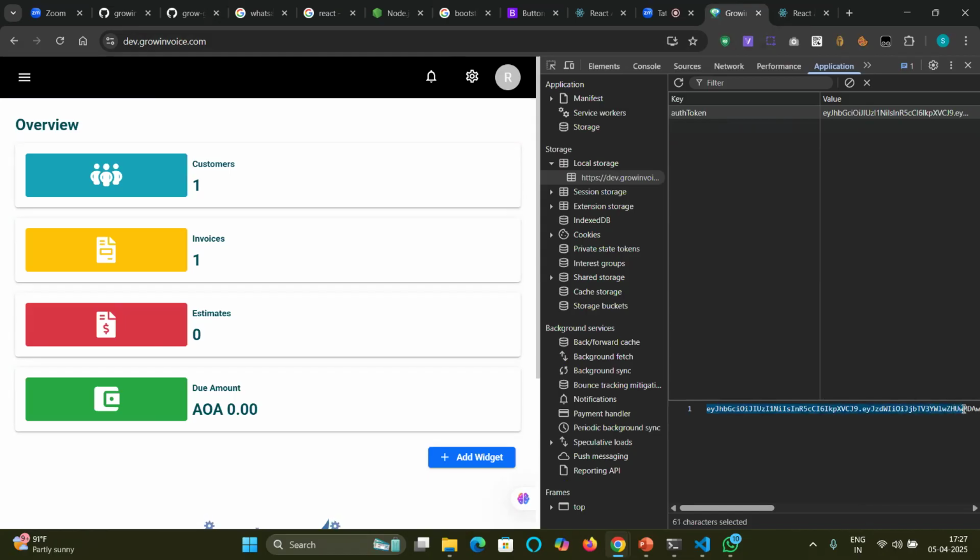Yeah, I got your point, and that's the reason we are not going to store excess information. We are only storing the token here. The token is nothing but your identity. Let's say you are going to the movie theater. First, you take your ticket, so that is your identity.